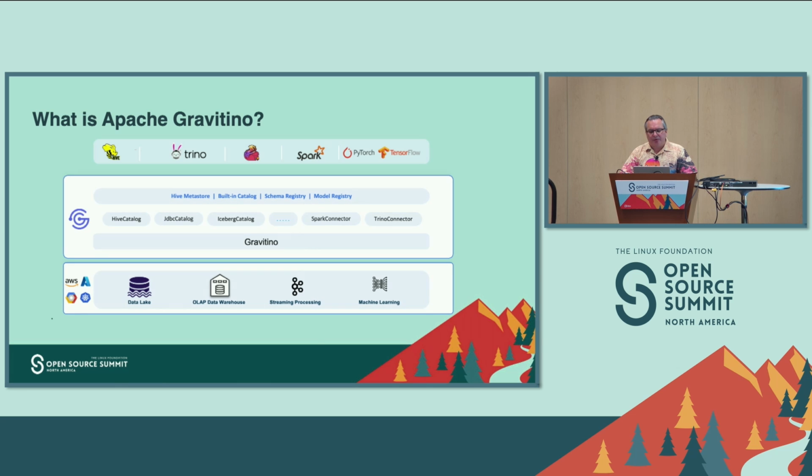You can think of it as a layer that sits on top of a whole lot of other products. We integrate with a lot of ASF products, such as Hive, Iceberg, Spark, Hudi, and a whole lot of others. I'll talk a little more about them as we go through here. You can then use that to build a security layer or a data governance layer on top of things, or you can just use it to query between those different products.